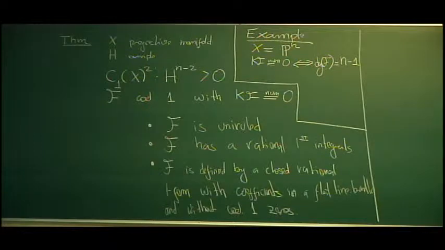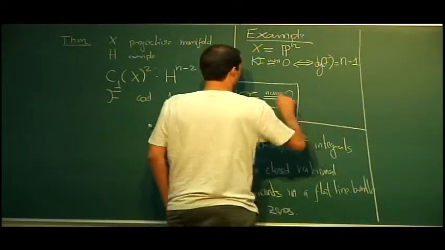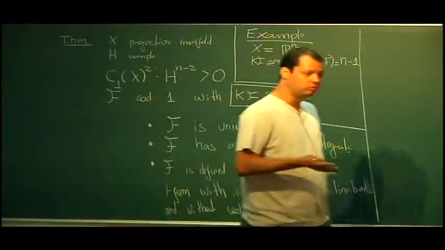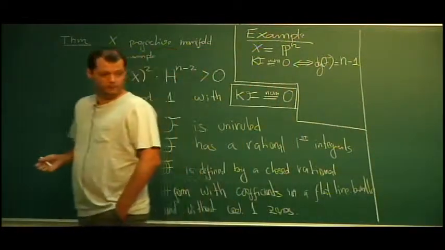But in P2 it is degree 1. But the method that we use relies really heavily on the condition K_F equals 0. So if we are only interested in foliations on projective spaces, the argument that I sketched yesterday is useless if you want to go beyond degree n minus 1. If you want, for instance, to say something about degree 3 foliations on P3, right?